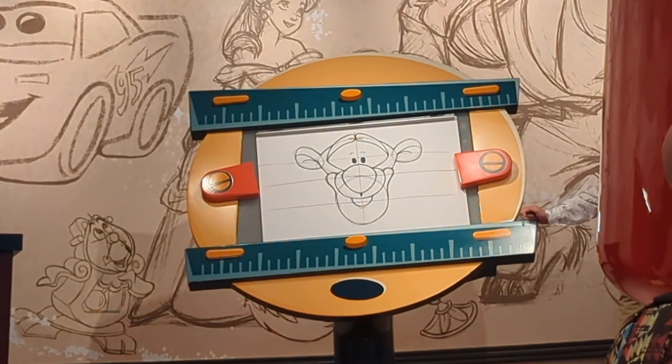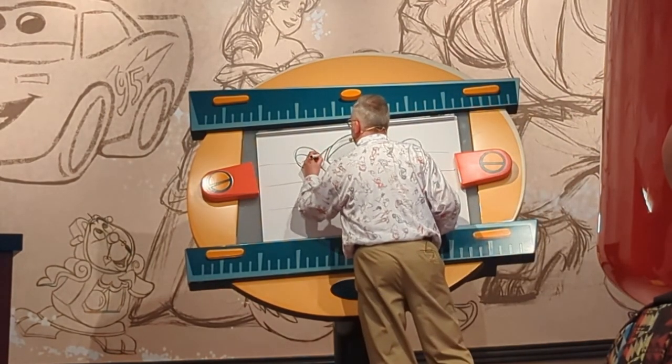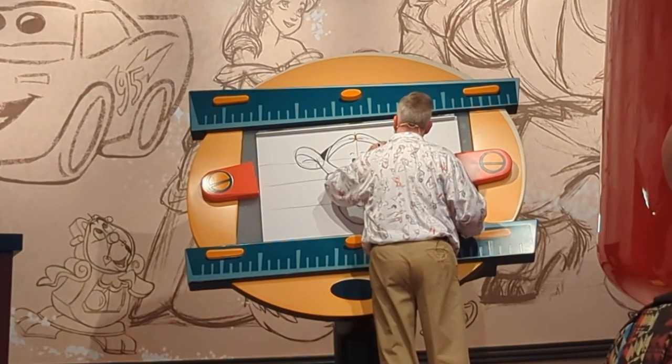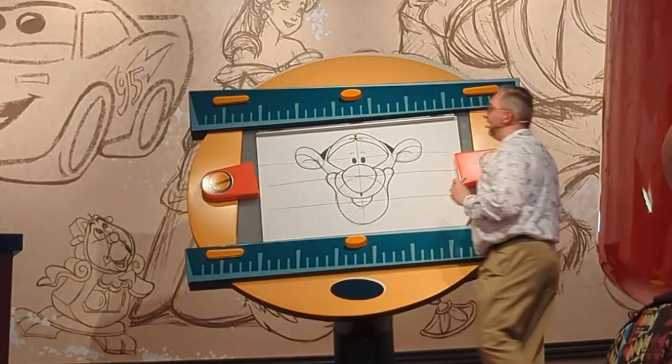Which means we can finally add all the things that made Tigger a tiger. Let's start with his stripes. For Tigger, his stripes are actually triangles. So we do a triangle on either side of the eyes, and we colour it in nice and dark, like this.